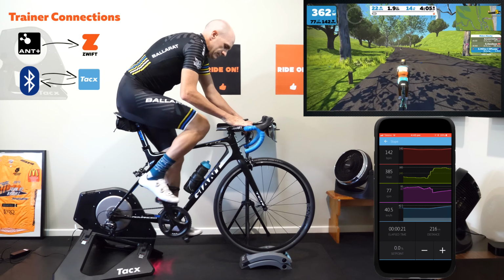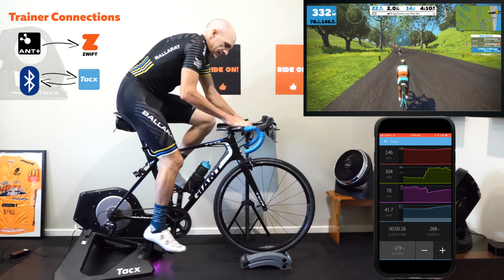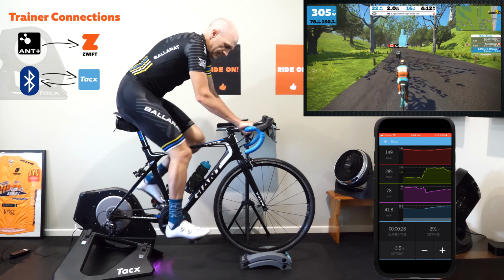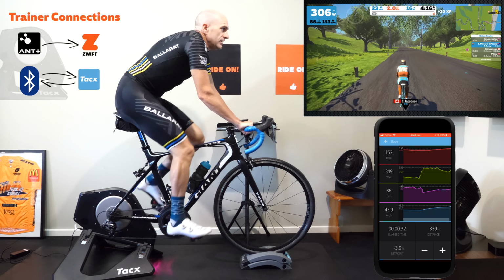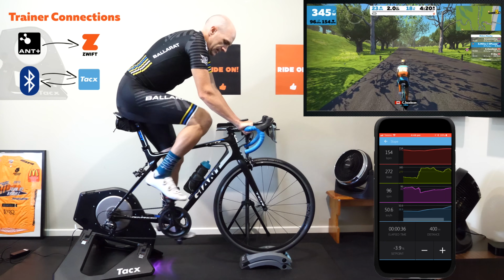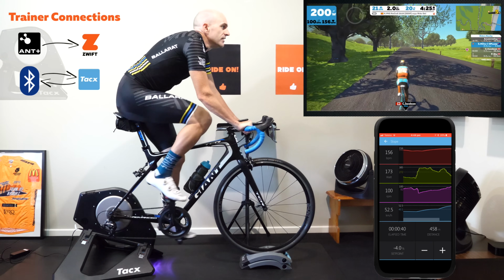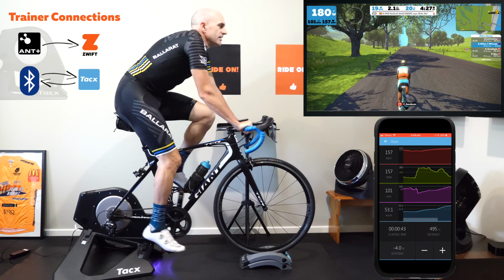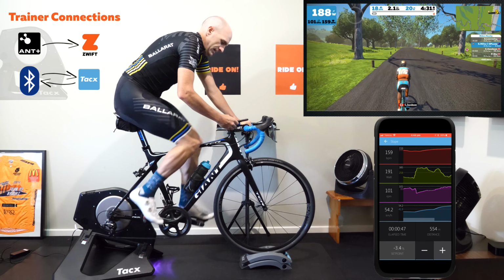We can change through the gears to give different resistance levels, or we can simulate the downhill. So here we go. We'll change it down to -3.9, -4%, and you can hear that flywheel step up because it's as if the bike is going downhill. The Zwift in this instance, just as a reminder, is only the visual reference here. So any hills on Zwift aren't kicking in. Zwift is only reading the power.